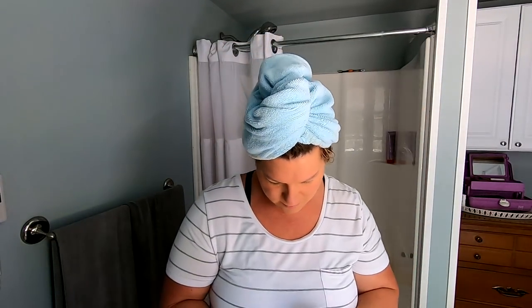I'm a busy mom and I don't really have too much time to play with makeup, although I love makeup. So I'll make a fancier video later, but this is Sephora and this color is called Peach Beige. It has a little bit of a shimmer, but I just love it. I use my fingers because I like the way it covers my eyes. I have hooded eyes, so I like to make my eyelid appear like I have one. But that's basically it. Give it a little bit more on the actual lid.